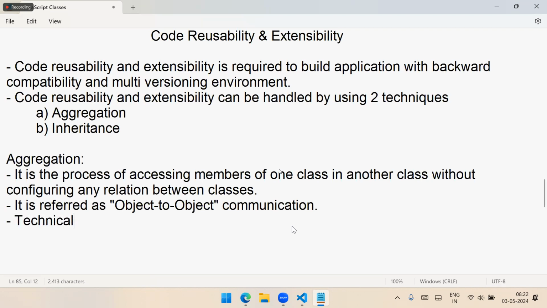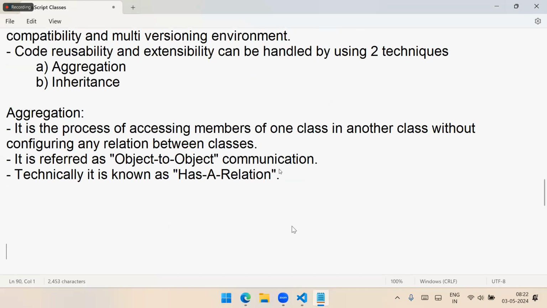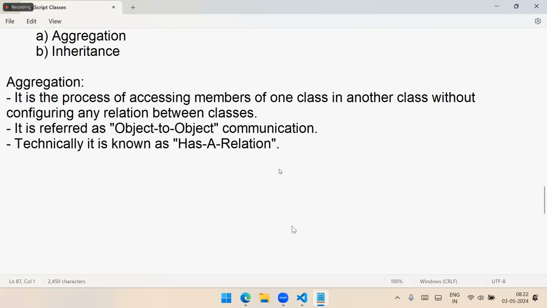Technically, it is known as a has-a relation. In software programming, we call this a has-a relation. So that means you can access the members of one class in another class by using a technique called aggregation.